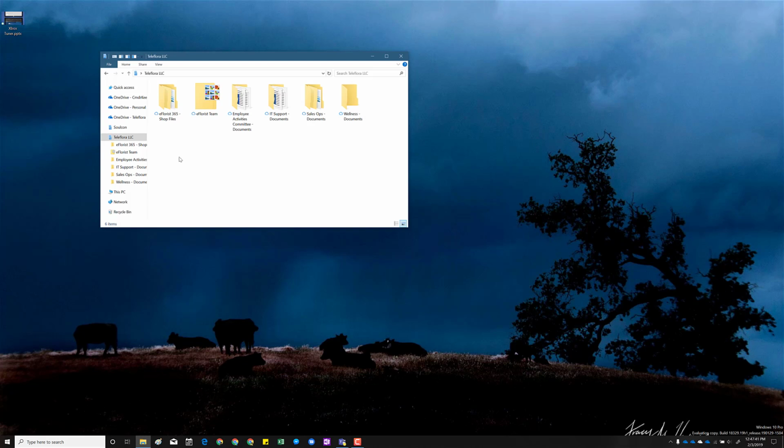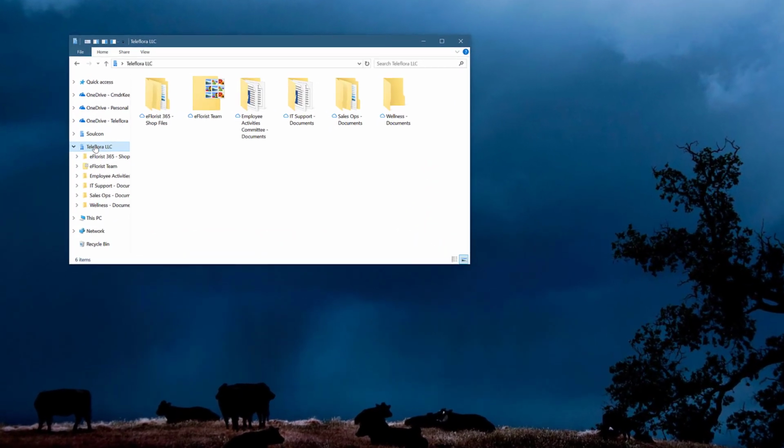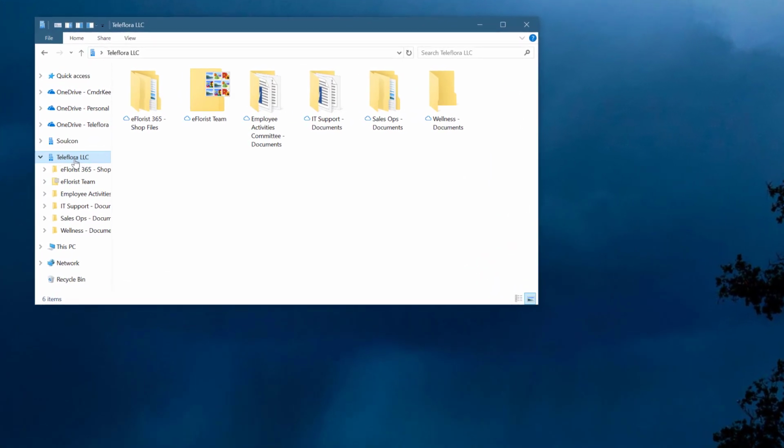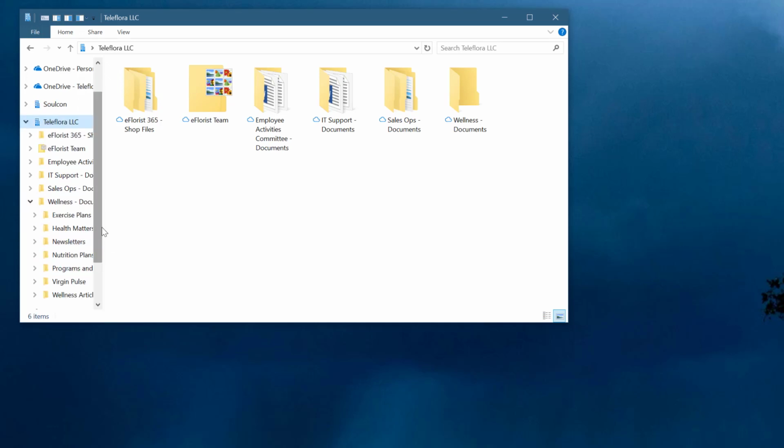Alright, here's a cool trick I just wanted to show you to customize the folder names in your File Explorer's navigation area here. Normally, all of these things in the corporate section, kind of the folder shares in SharePoint or OneDrive that are for teams, all have these long names that are the name of the SharePoint site, a hyphen, and then the name of the document library or file storage repository on that website. And so in my case, there's several from the eForest 365 site, some from the EAC committee, which has a ridiculously long name, and several others here. And it just crowds up the whole area.